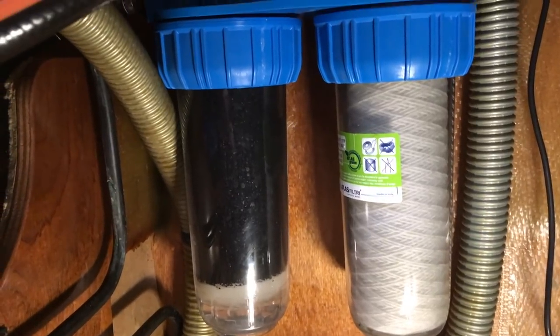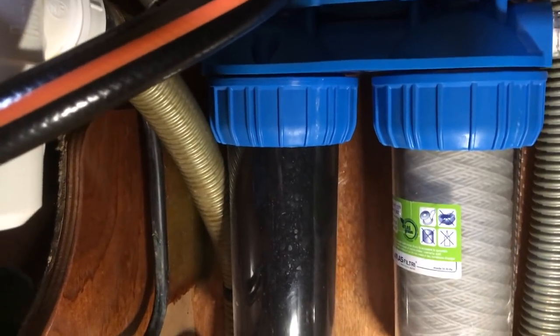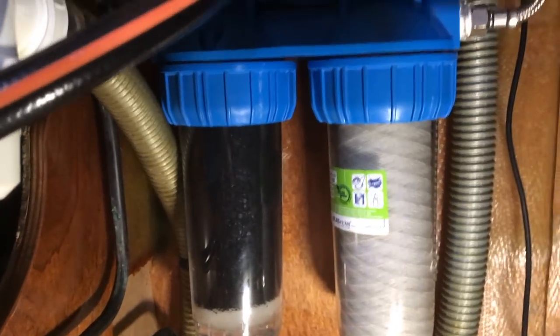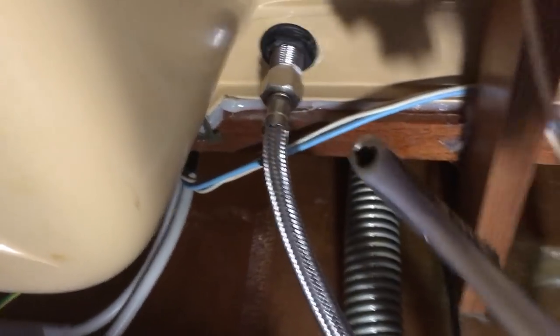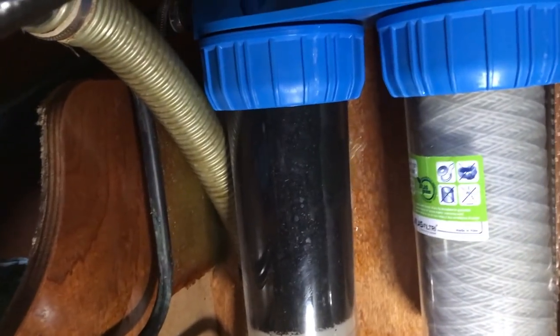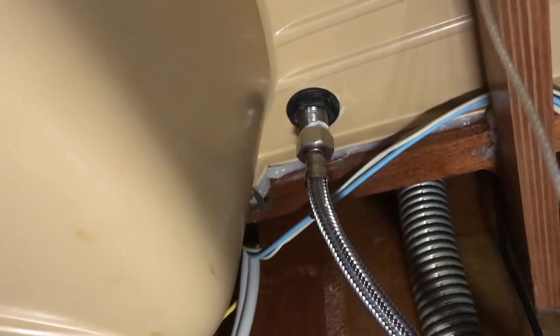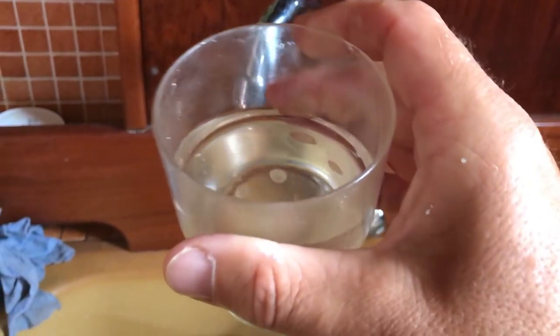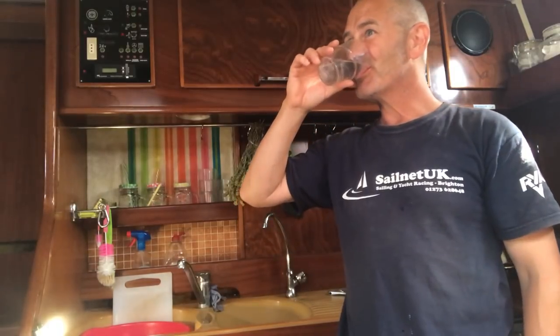And we don't have to replace the carbon filter as much, because it's only filtering out drinking water and not tap water for washing up and showering and things like that. So it goes through the carbon filter, through the 5-micron filter, and then up to the drinking water tap. No more bottled water and no more plastic bottles. Nice.